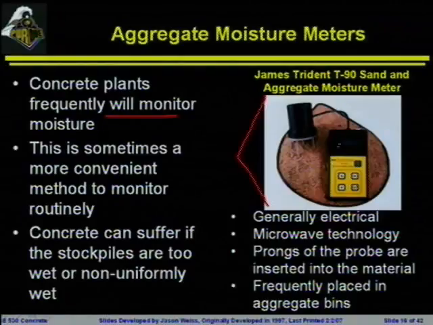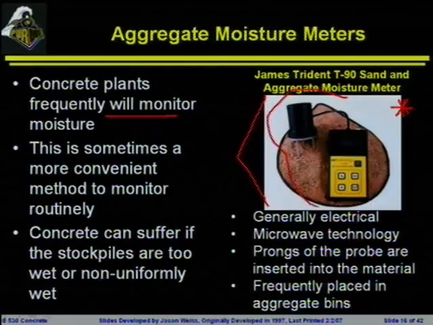And one of the issues from a practical point of view of these in the field is they tend to get aggregate clumping around the sensor. So even though this may be in the bin, the aggregate will tend to clump around that and the rest of the aggregate will move past it. So it's sitting there and it's sensing the aggregate and it's doing an automatic adjustment on moisture, but it's been sensing the same aggregate for the last 3 months because it's clumped up around there. So that's one of the things that people are interested in.